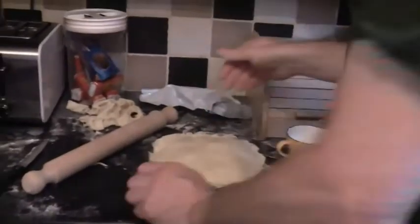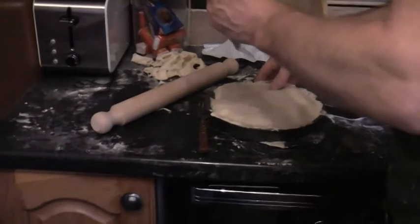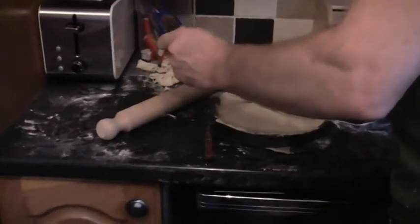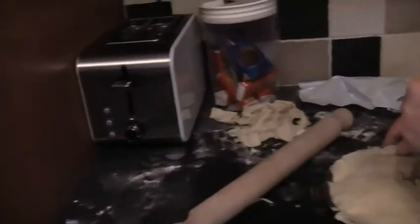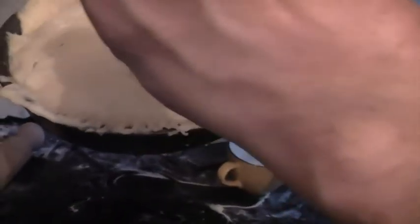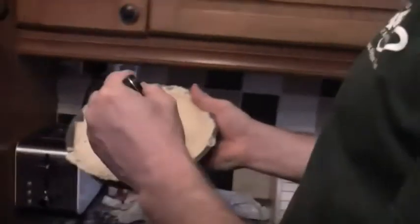So what I'm going to do, Carol said before, you do a little cross in the middle, give it a bit of air. Go into the pastry, make an incision. This one, by the way, has got no spice or cinnamon or anything. But this is a special one for Carol. So I'm just going to do a little C for Carol. As you can see, X marks the spot. C marks Carol. And then it's looking good.